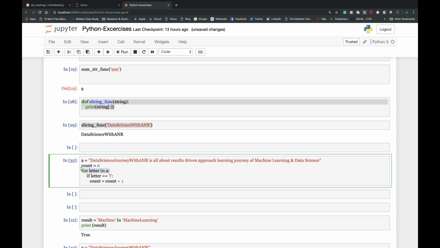We have the for loop started here, and if letter equal to L, count equal to count plus 1. I have not mentioned any else statement here, but ideally what we are trying to tell you is this way. The whole example we are trying to tell you is you have letter L, 2 L's, 1 L, other L, other L. So how many L's you have? 1, 2, 3, 4, 5. So the whole example here is this way you can perform the iterations.